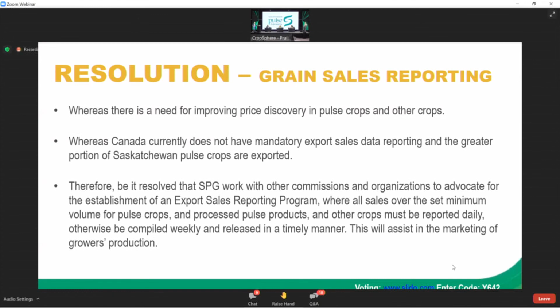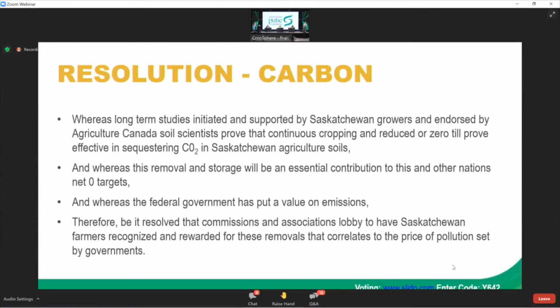I think we've got Dave Marzoff here with a resolution related to carbon. Dave, you can go ahead. Okay, whereas long-term studies initiated and supported by Saskatchewan growers and endorsed by Ag Canada and soil science prove that continuous cropping and reduced or zero-till are effective in sequestering CO2 in Saskatchewan soils.